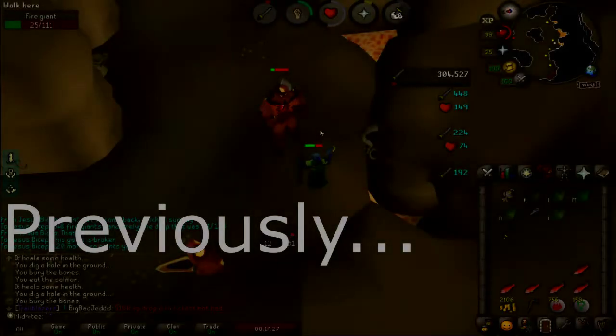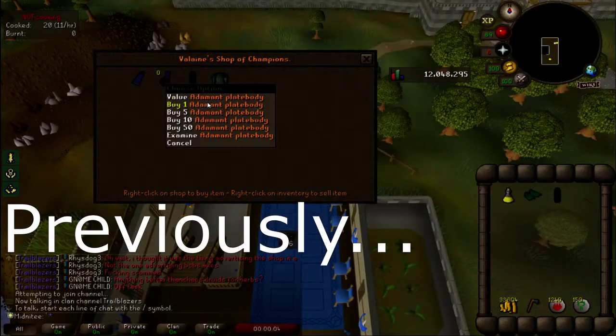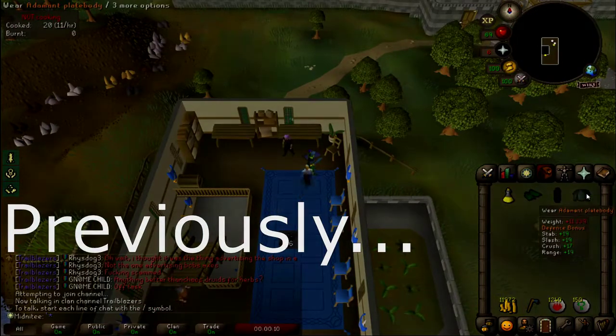160 kills in, we finally get the rune scimitar. Look at that. Sexy, sexy. All right, bot, put that on. So the difference is quite a bit, actually.